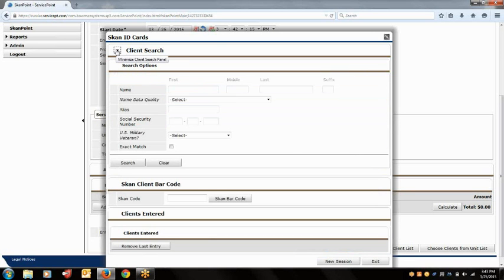By clicking on the arrow to point down, it expands the search option so that you may type your client's name to search for them.